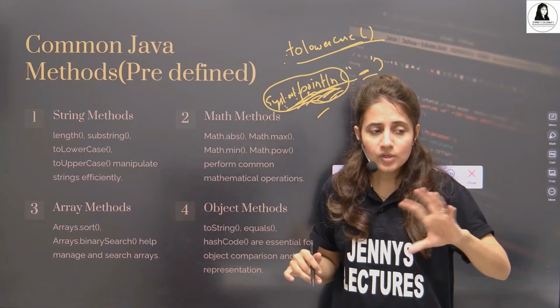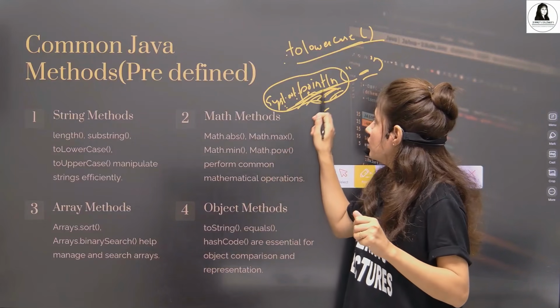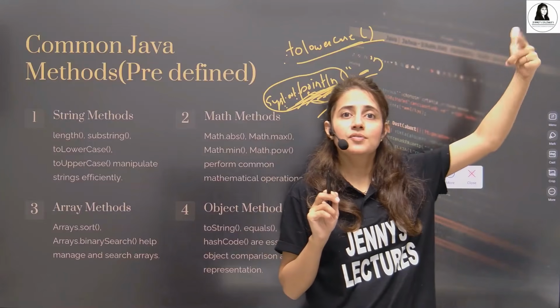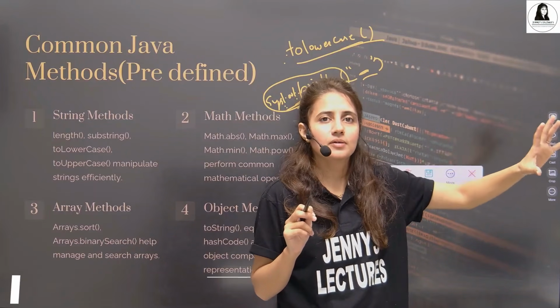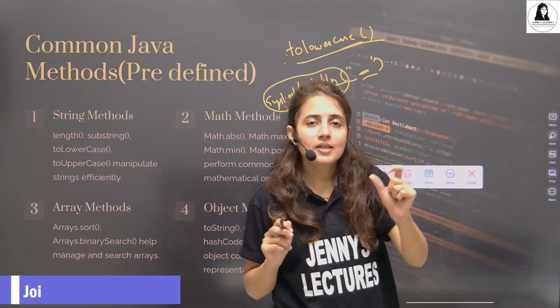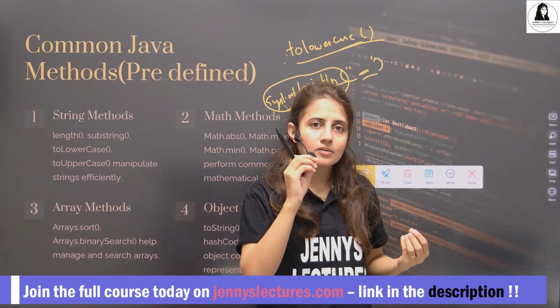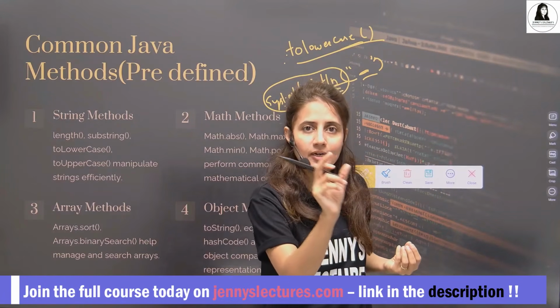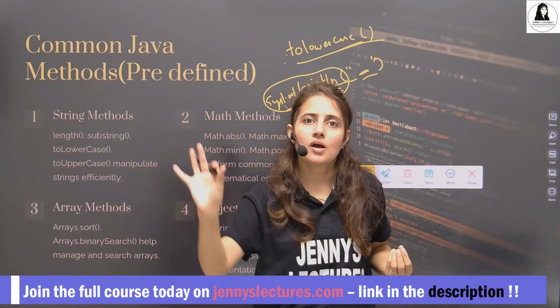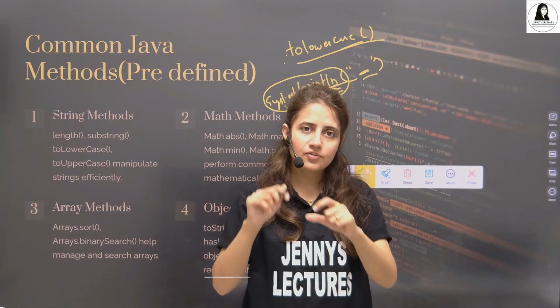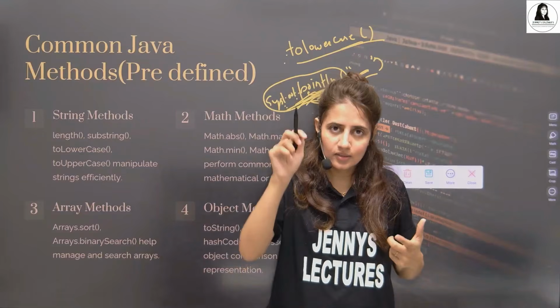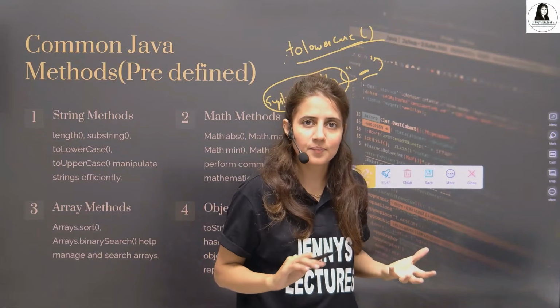So now the compiler or the JVM knows the meaning of this line because of that definition, because it's already predefined. The main method also has that fixed signature: public, static, void, main, and then String args. Only with that fixed signature will the JVM identify that yes, this is the entry point for this program.